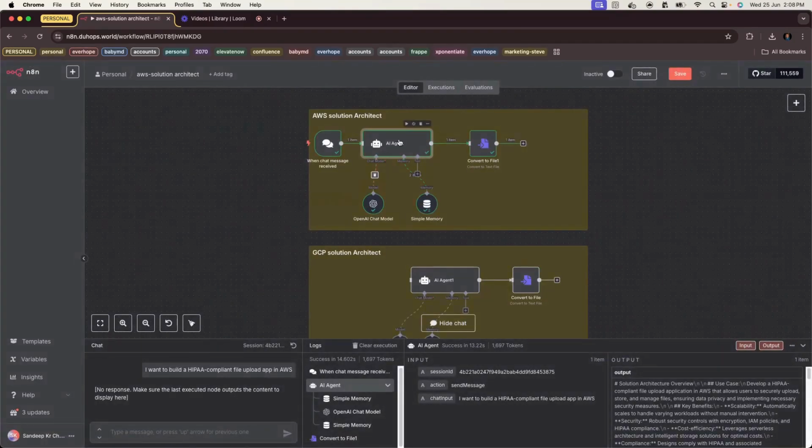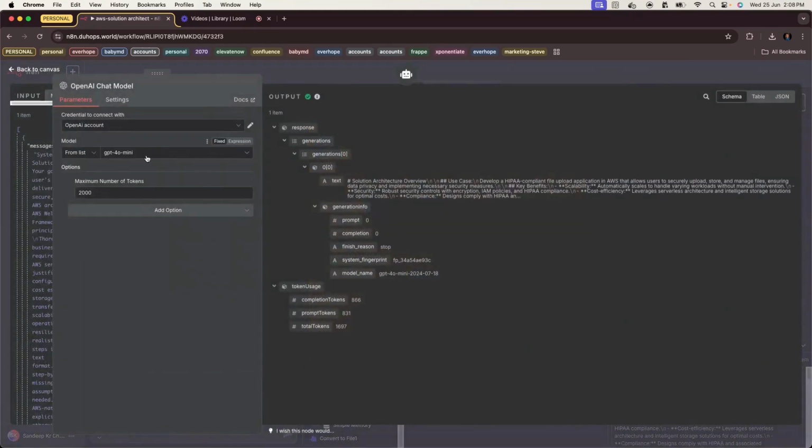So this agent is connected to an OpenAI chat model, which currently is GPT-4o mini, and I have limited it to 2,000 tokens, so that during development we don't run out of tokens. This is the reasoning engine. All decision making and structured output are done in this particular chat model.